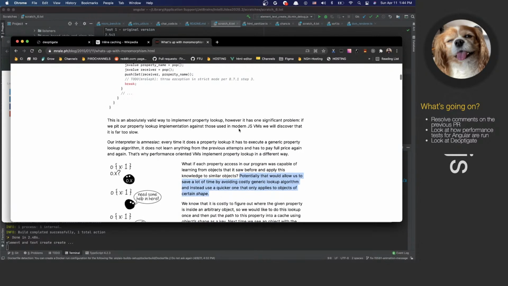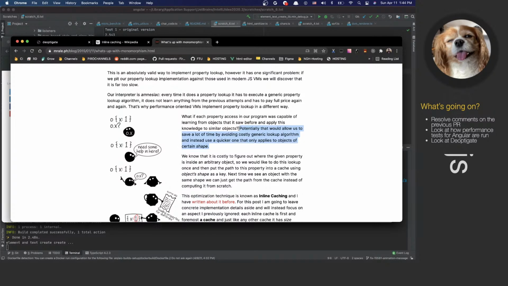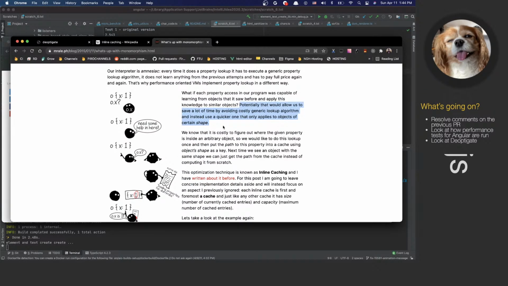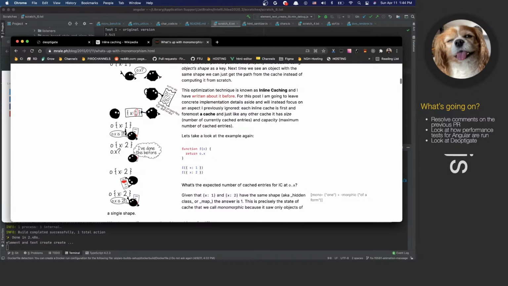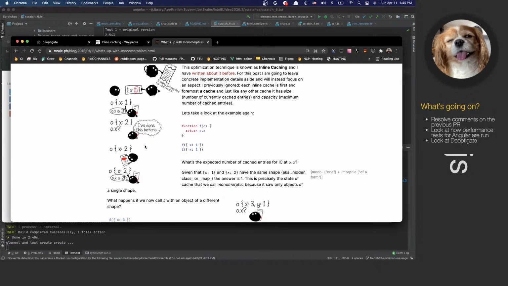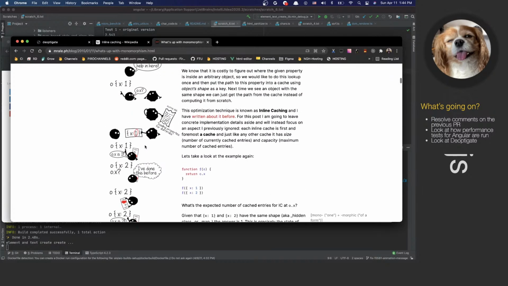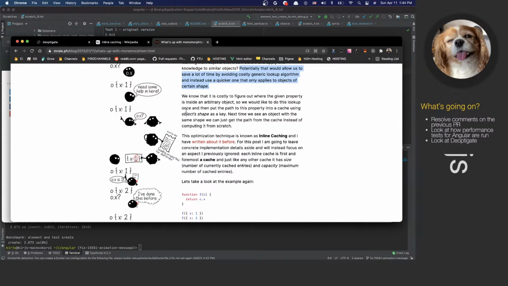I wish it explained why lookup is hard. Okay, so we have an object with property X. We need some help. Okay, so I guess this is because it goes over prototypes and stuff, or I don't know. I don't know why property lookup is expensive.